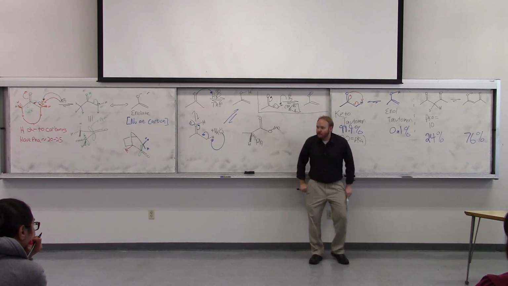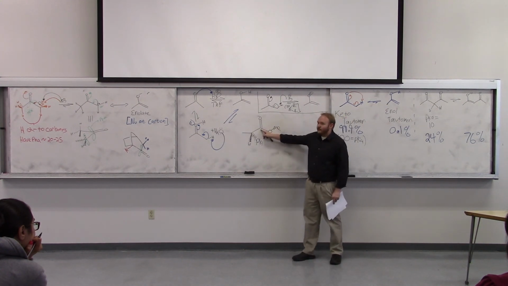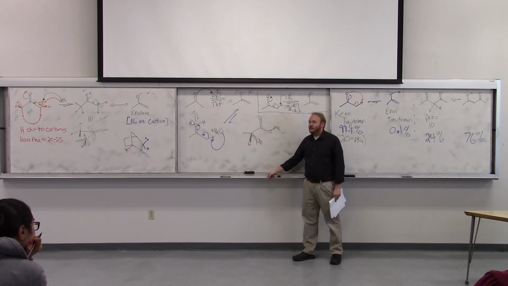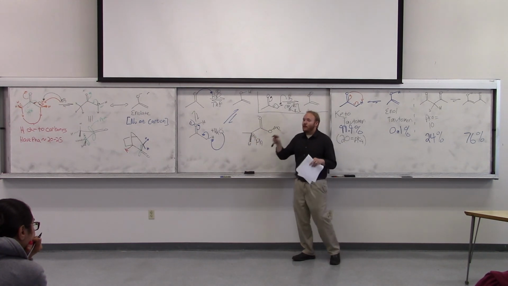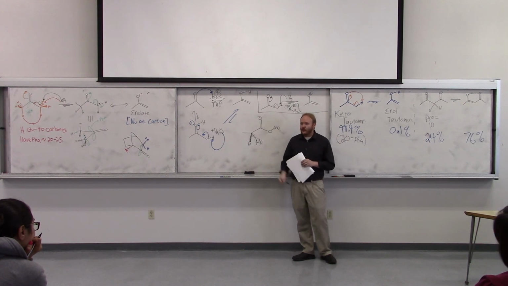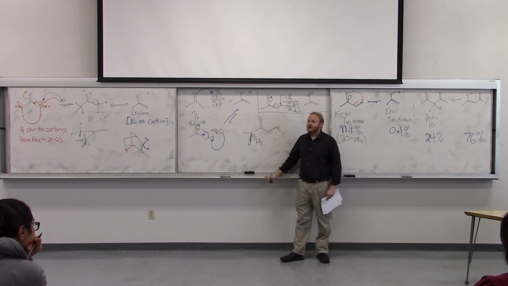Why? Well, because with an ester, the lone pair of electrons can donate into the pi star orbital, which is what we expect our minus charge on the carbon to do. So with esters, for that low energy antibonding orbital, there's competition from the oxygen. Whereas with ketones, there's no competition for that lone pair going into the pi star orbital.